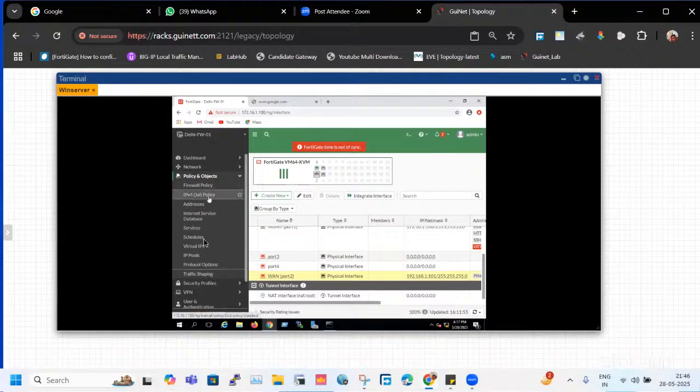Yes, that we will see as we proceed with the topics. Now we will see how we can configure these. In which scenario you use these types of policies, right?